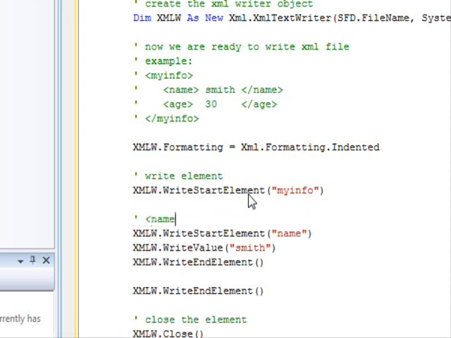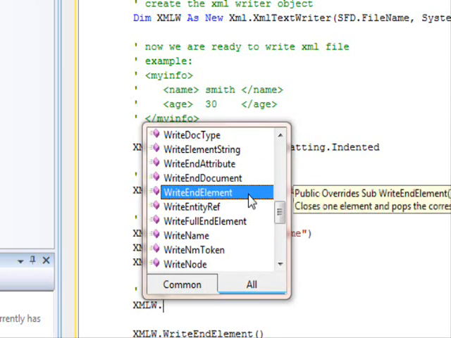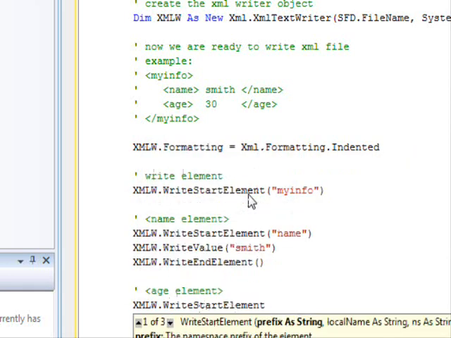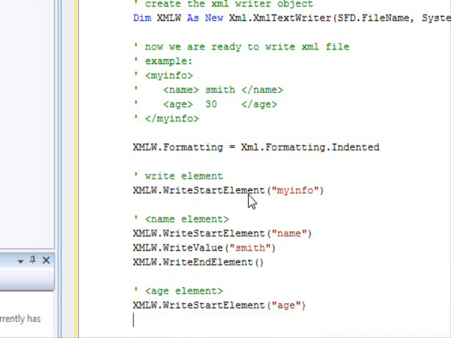Maybe I can make it a little bit more clear. Name tag, element. And now I'm gonna write the age element. So XMLW dot WriteStartElement, this is gonna be age.